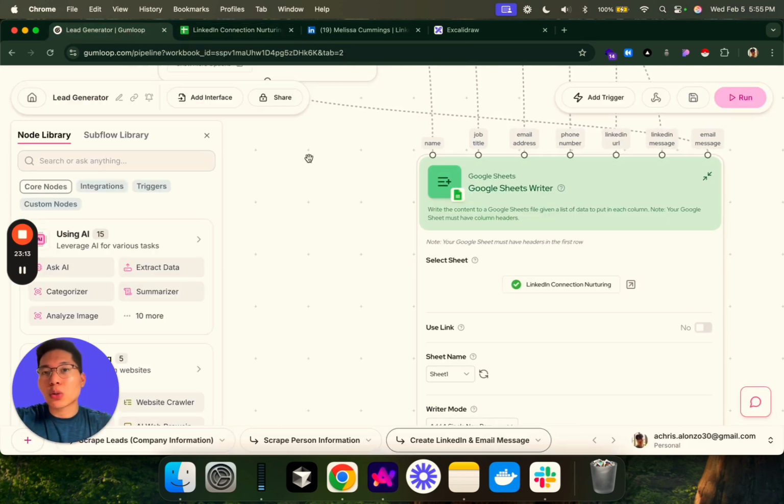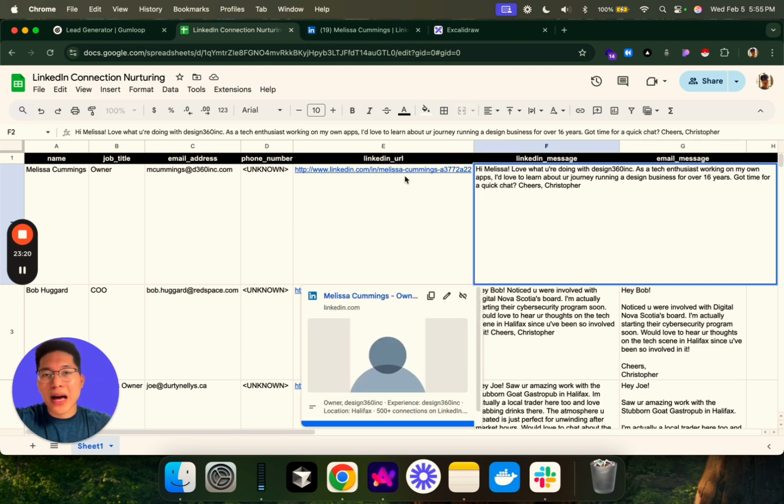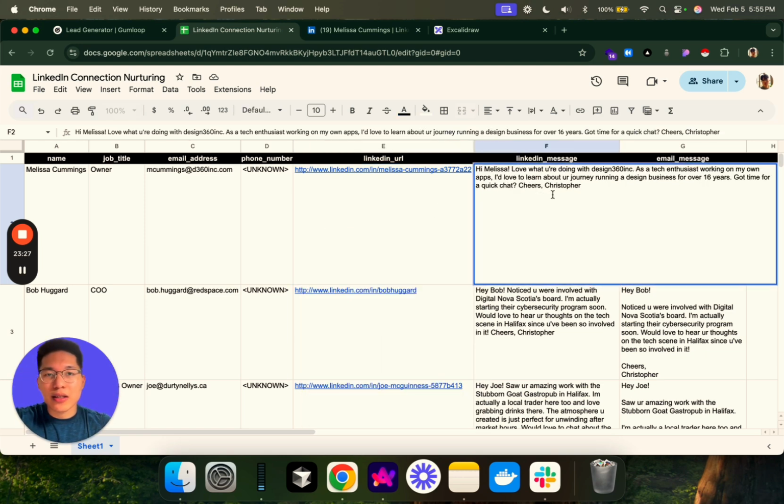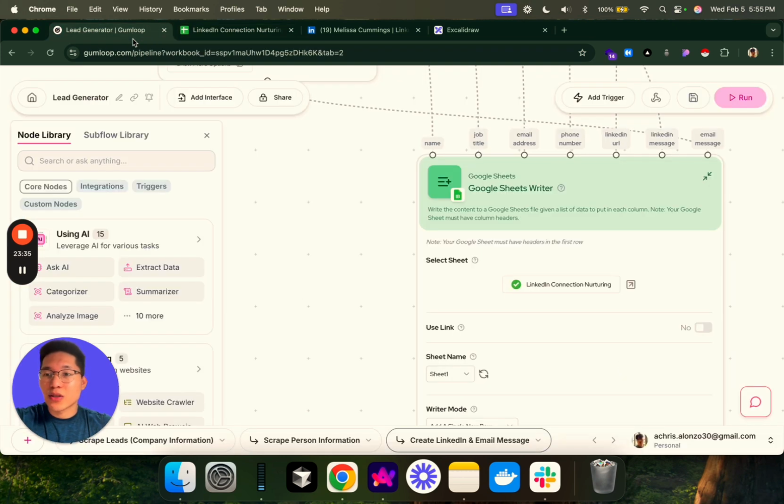You take this data over here, the AI will read it, and after it scrapes all of this information, it will automatically send this message to LinkedIn and send the email message to their email. That's the next part if you're going to continue to build this.